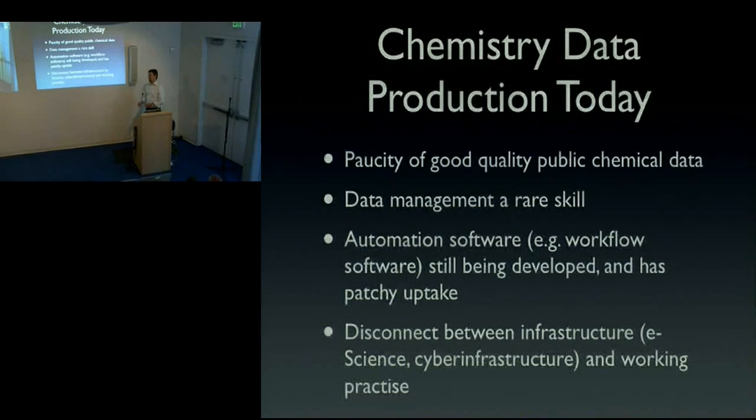That's an artifact of this disconnect that's happened in e-science/cyber infrastructure. By and large, we've had computational people developing infrastructure, and we've had scientists doing science, and it's been hard to get the scientists to use the infrastructure, or the infrastructure people to actually go and make it useful for scientists. It's starting to happen, but again, it's not there yet. So for all of these reasons, we needed a plan B.